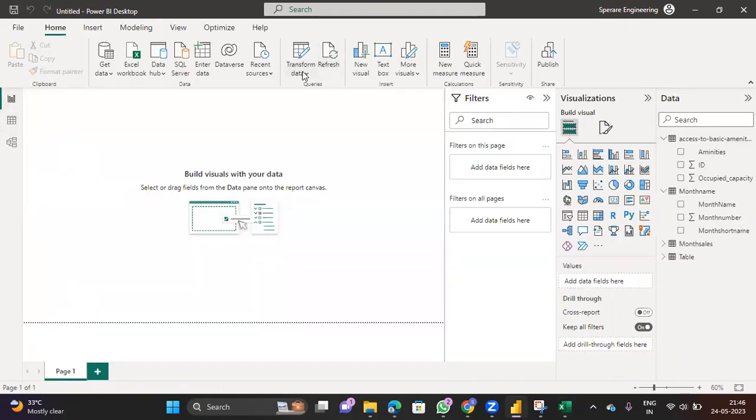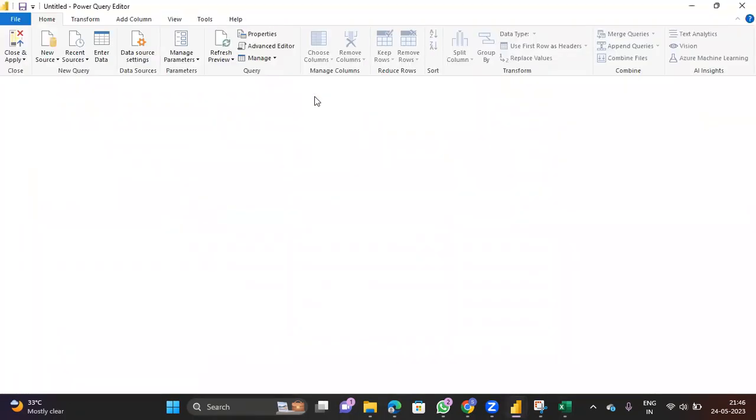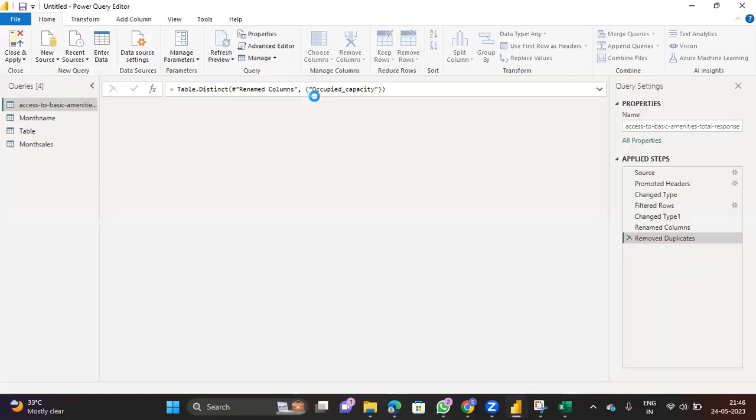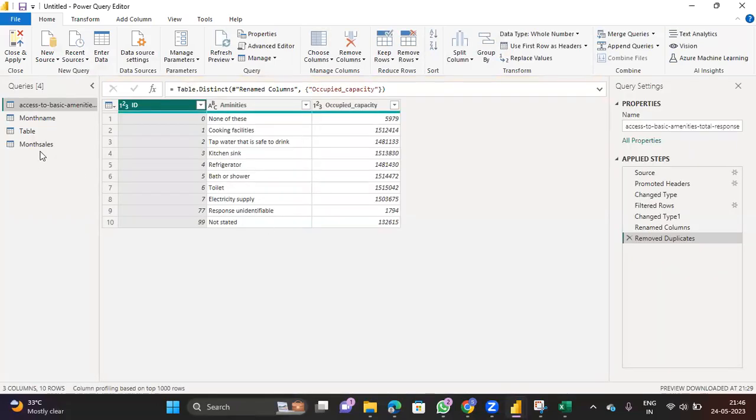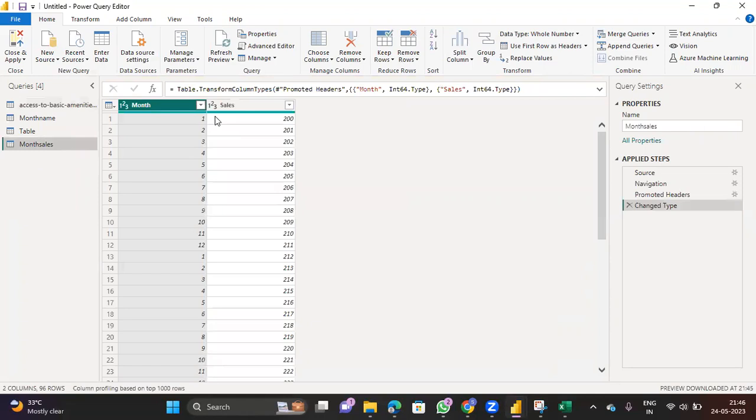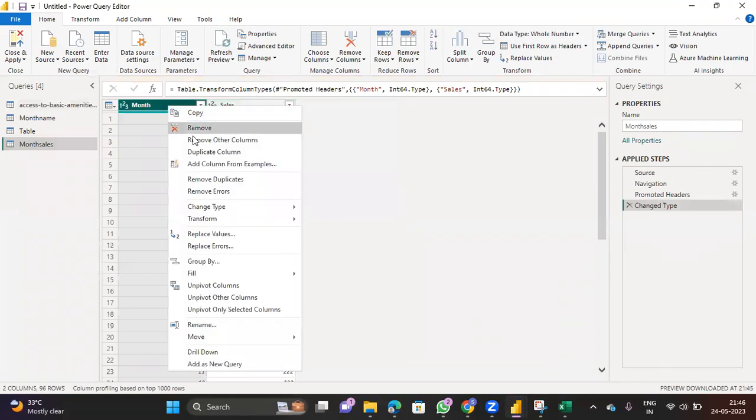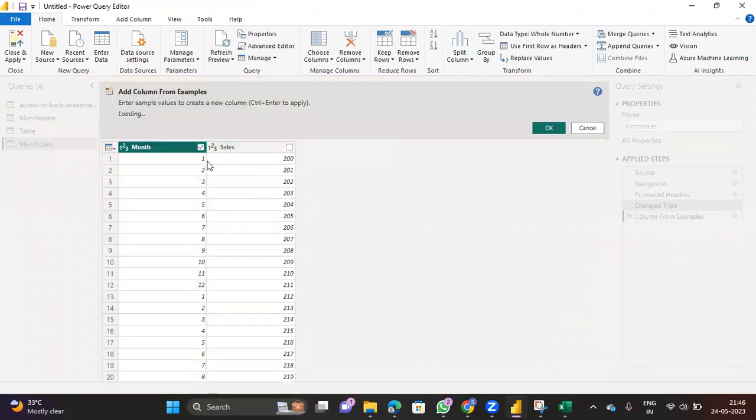Now click on Transform Data. In the Transform Data window for month sales, click on the month number column, right-click on it, and choose Add Column from Examples.